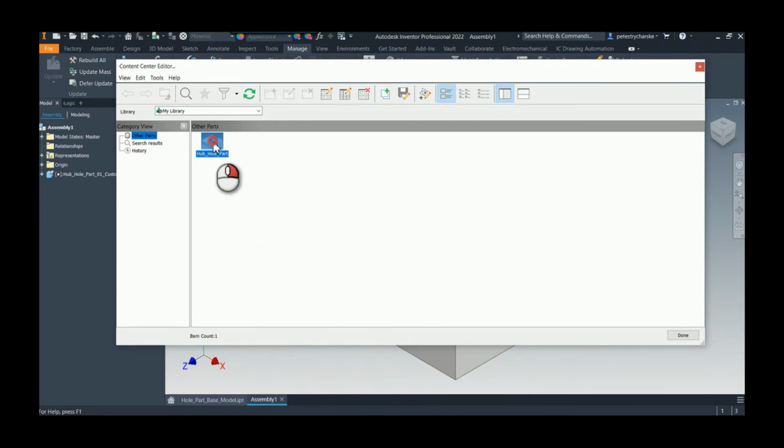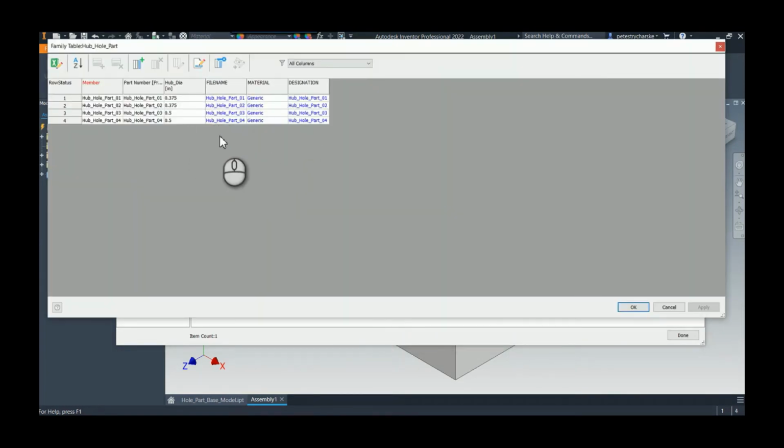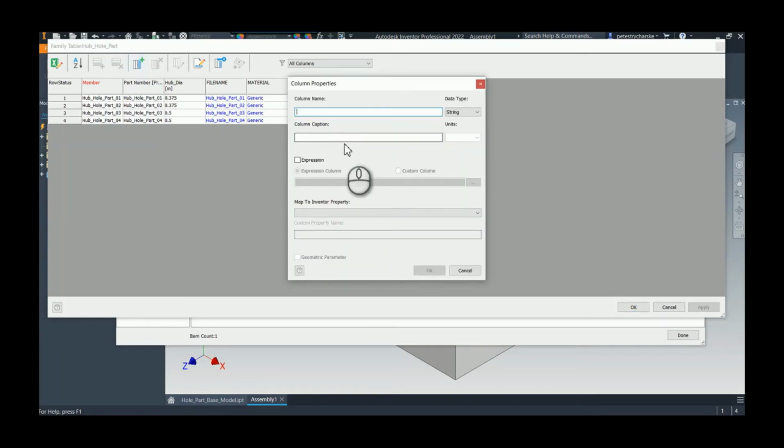So to complete it, we have to actually add a value into our table. So I'm going to choose this add column. You could key this in, but I wanted to save a little bit of time. I'm just going to paste that thread designation name. This also is nice because it keeps it consistent with the parameter name. Make sure that the data type is the same, and you hit OK.